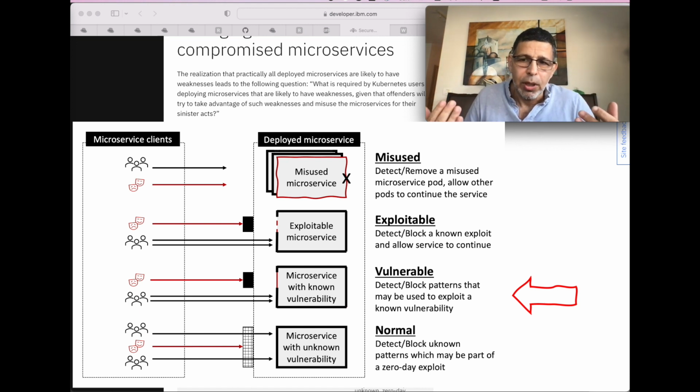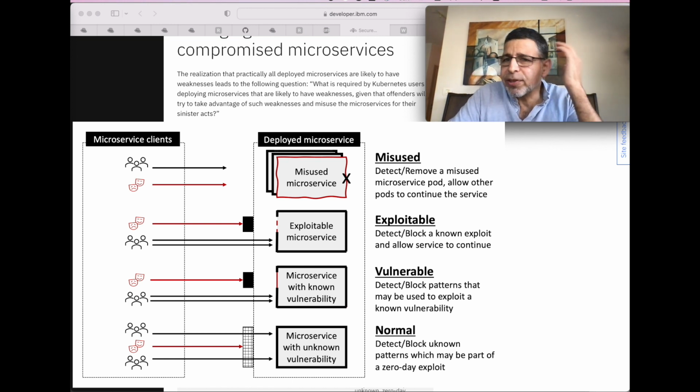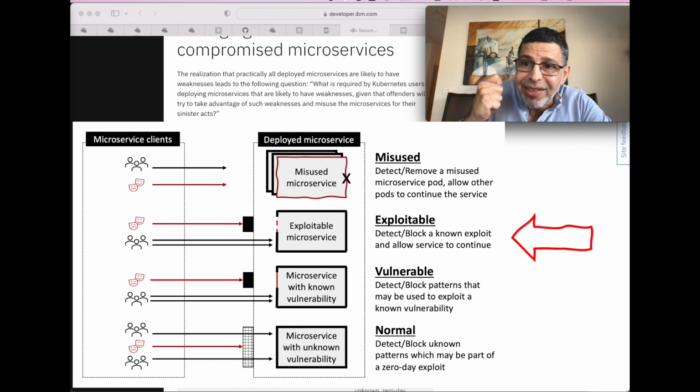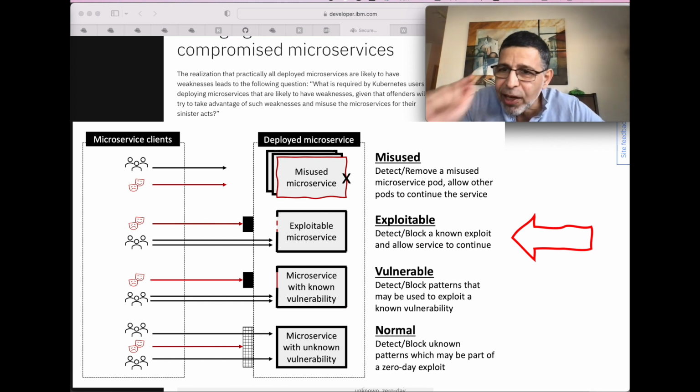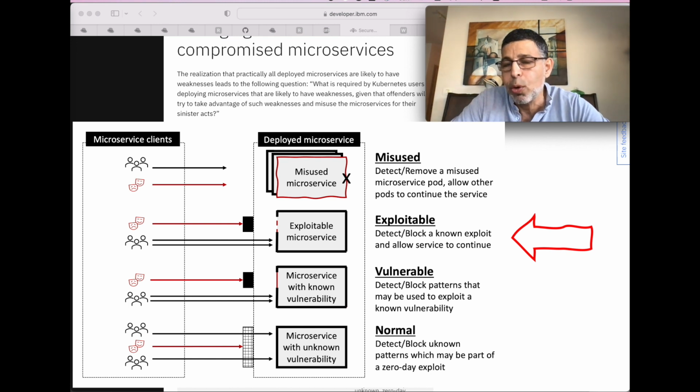You need to find a way to consider how people may exploit this vulnerability and try to filter those attempts out. You need to protect yourself. What happens in the worst case, when it's not only that your service is vulnerable, but it is also exploitable, meaning there is an effective exploit out there? Maybe that exploit worked against your own service, maybe it worked against someone else's service, but you know that this exploit can be used against your service. You're standing in the room looking that exploit in the eyes, and that exploit can take over your own service. What can you do? Can you find a way to filter out any requests that include that exploit? That's the third use case.